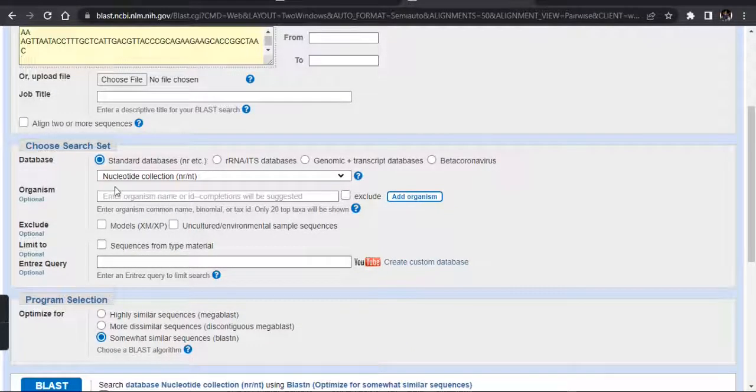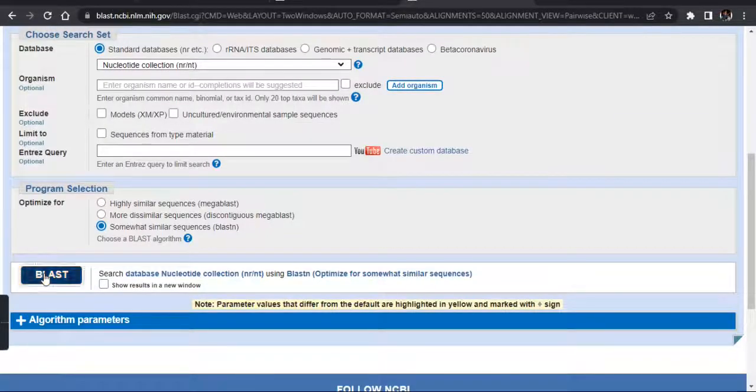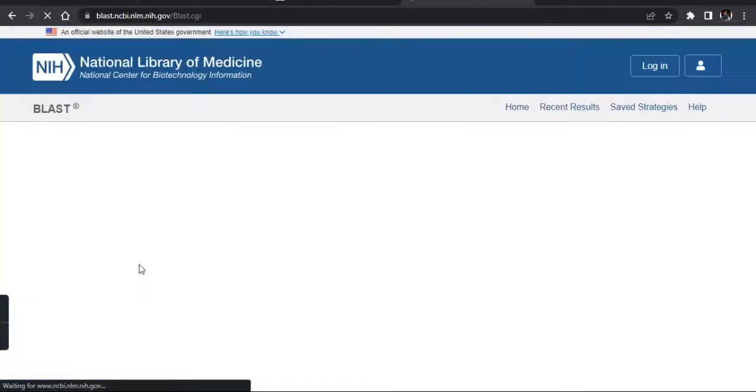As we see, the standard database and nucleotide collection has already been selected. Now let's click BLAST for the result.